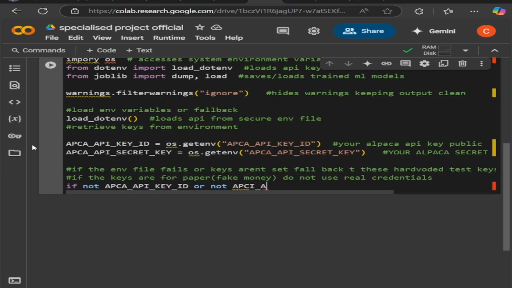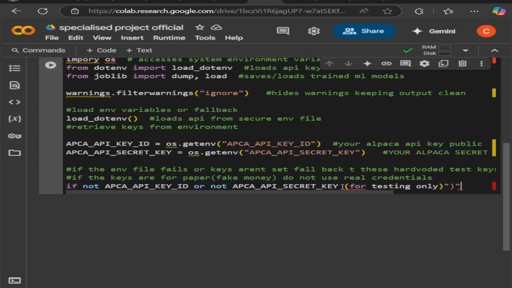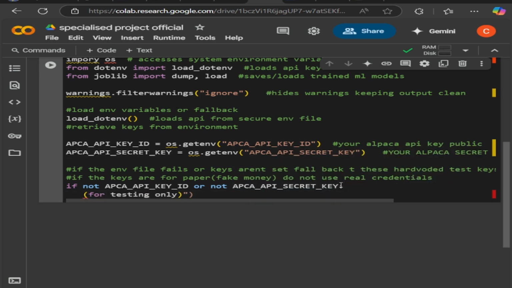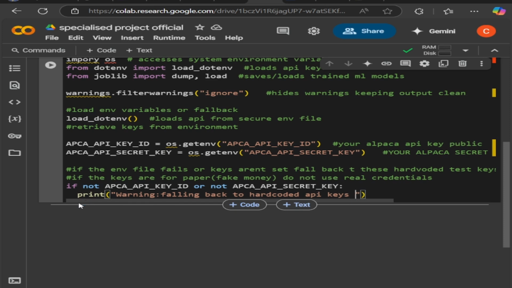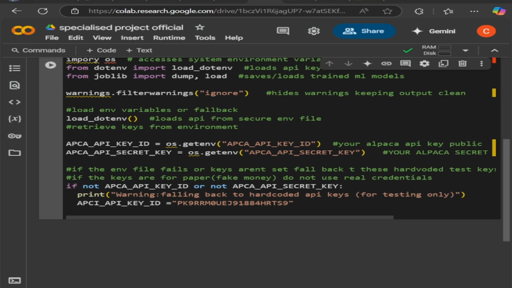Then it trains a machine learning model, specifically XGBoost, to predict if each stock is likely to go up tomorrow. And if the model says yes, it places a buy order automatically using Alpaca's paper trading platform. And it even logs all trades in a CSV file, so you have a history of every action taken. So in short, it turns raw market data into clear predictions and then acts on those predictions using automated trades.